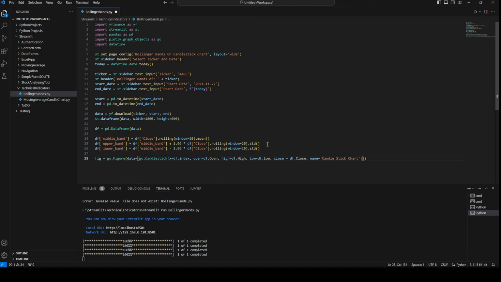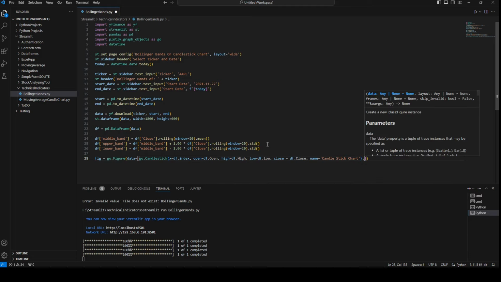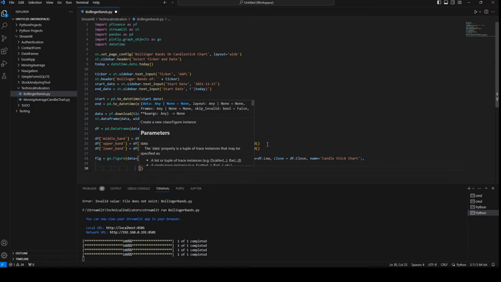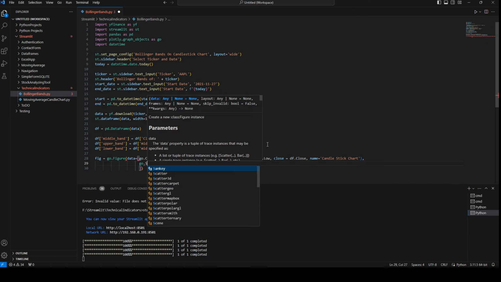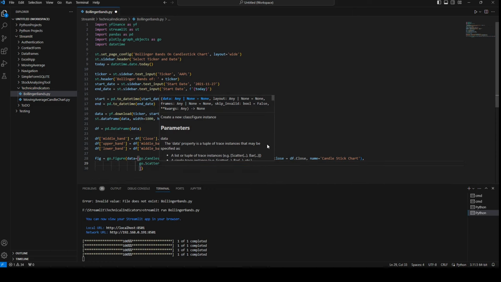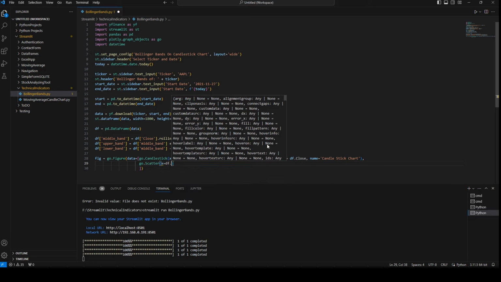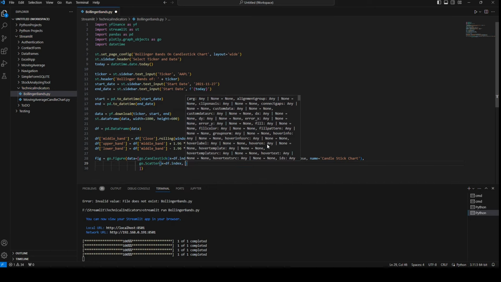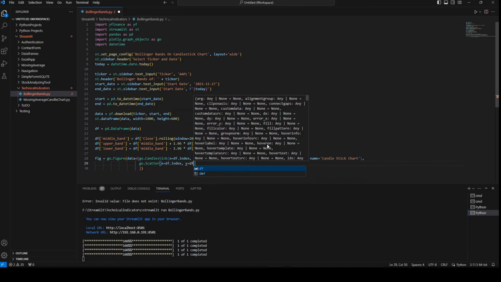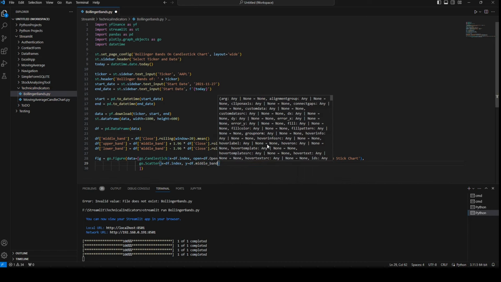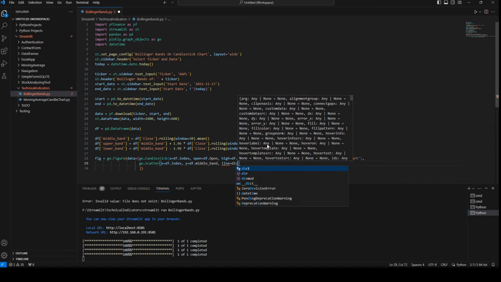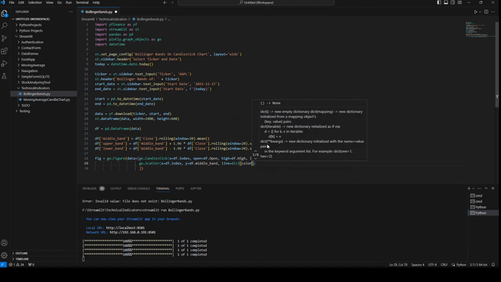Now we're going to set the colors, and we're going to set the 3 lines. So we're going to say go.Scatter, and again the x will be df.index, the y will be df.middle band, the line is going to be a dict, and the color will be orange.